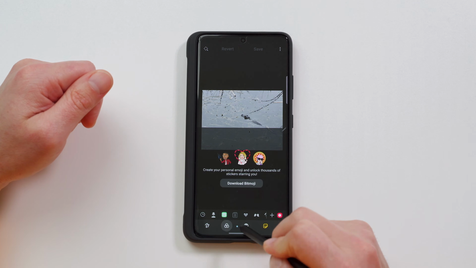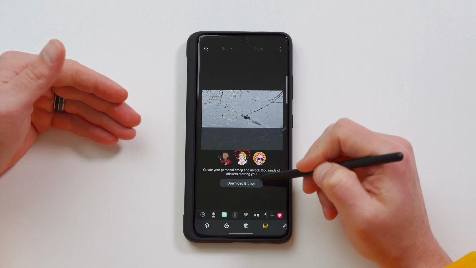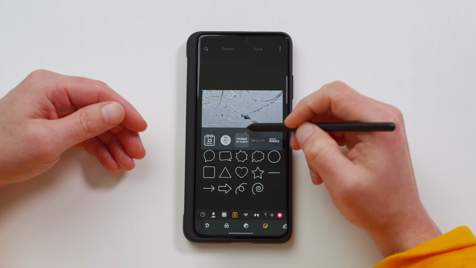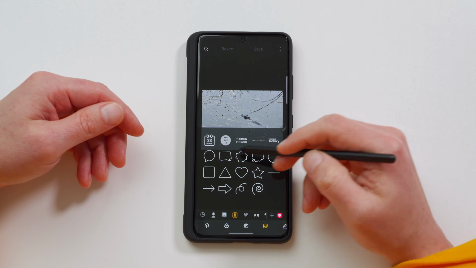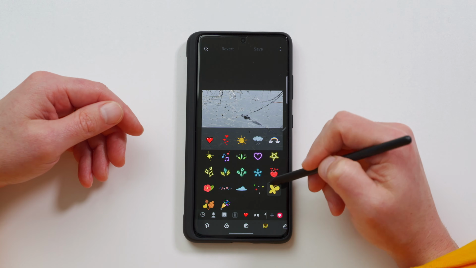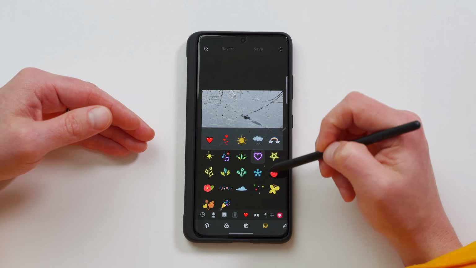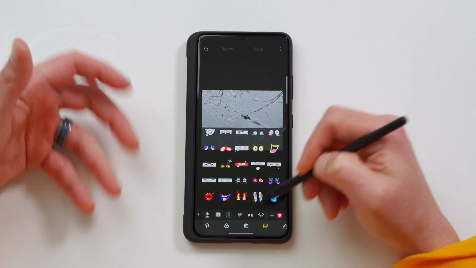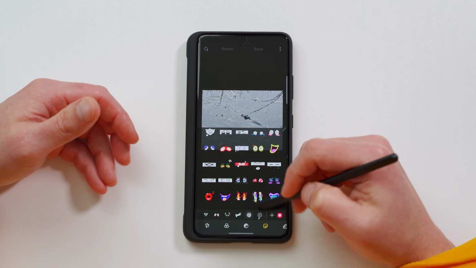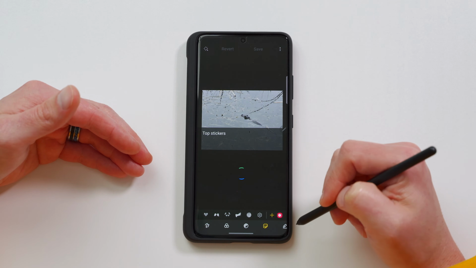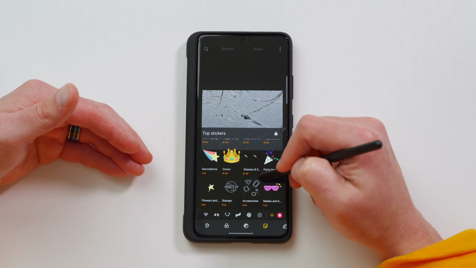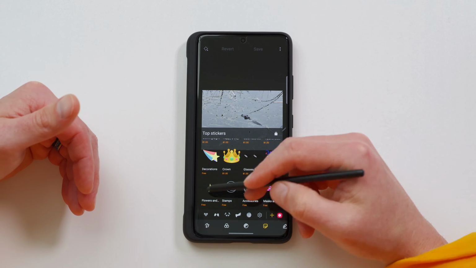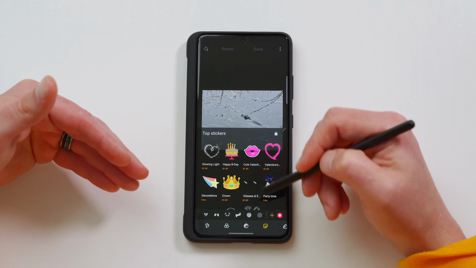And you can also select various Bitmojis, so you can download Bitmojis and select those. You can add various things in terms of calendar events and shapes. You have different like 8-bit images as well as drawings that you can select. And you just have a ton more stickers. And if there's none that you actually like, you can tap on the plus icon here and you can go into the Samsung store and download and buy new ones. There's a lot of free ones, but then there's also ones that you have to pay for.